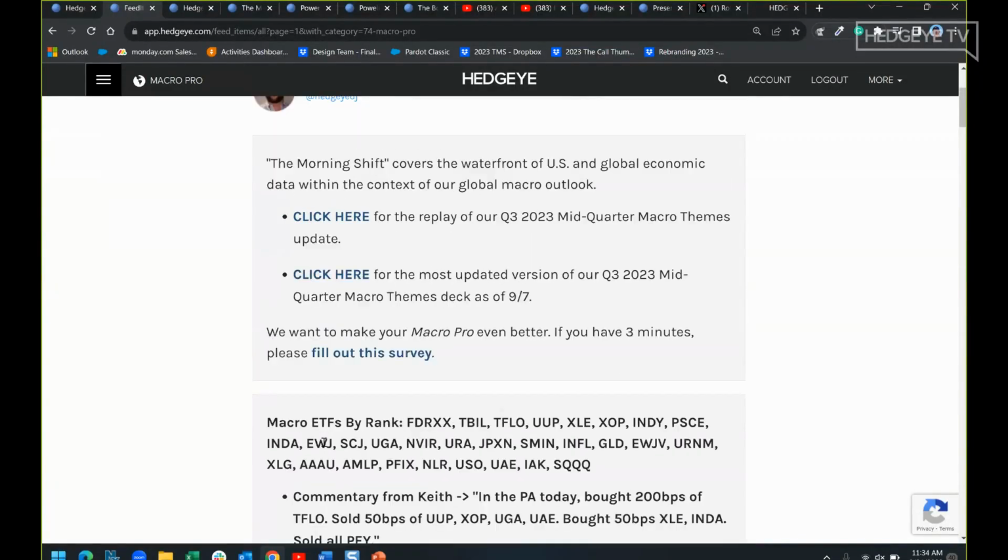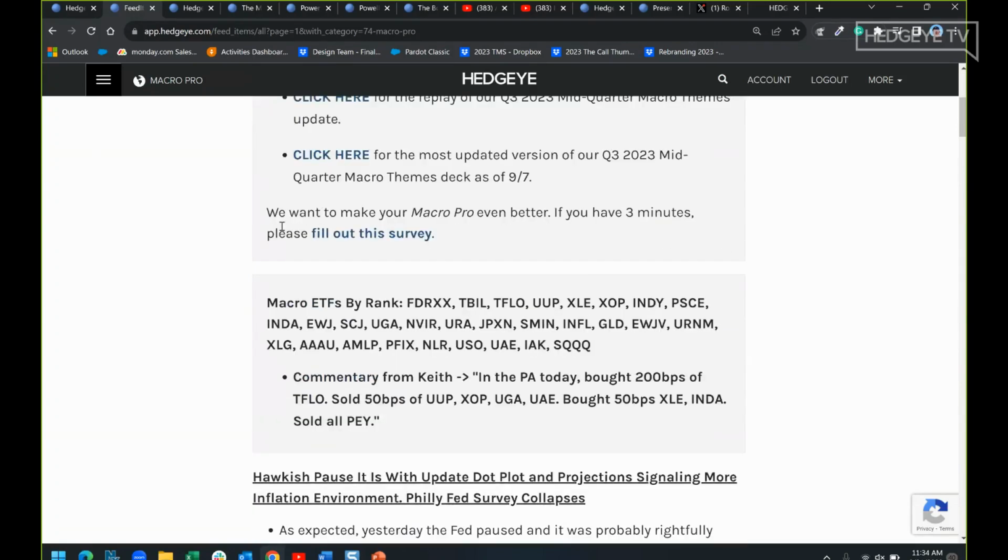Yep. Okay. So you can see there that Japan is sitting kind of in the middle third of the pack, right below India and energy. You've got two big fixed income asset allocations in T-bill and TFLO. He actually added 200 basis points in floating treasuries this morning. And then you got the dollar, another energy exposure in terms of oil and gas exploration, and then our two core Asian longs, which are India and Japan.